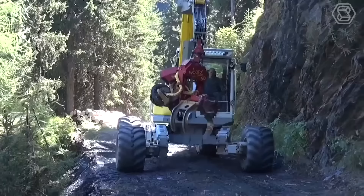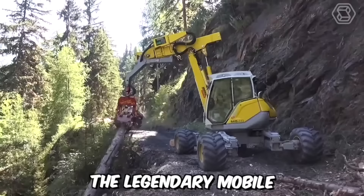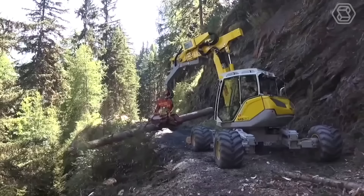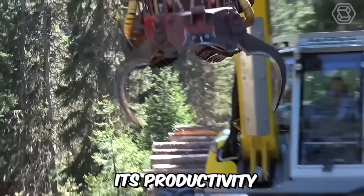Menzi Muck AG, a global leader in the market and technology sector, has developed and produced the legendary mobile walking excavator. It is suitable for almost any job on steep slopes, in water up to 2.5 meters deep, or in deep mud, mountains, or forests. Moreover, its lifting and tearing force of 9.5 tons far exceeds that of regular excavators, and its productivity is comparable to 20-ton wheeled machinery of the same format.